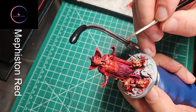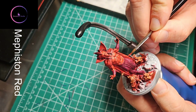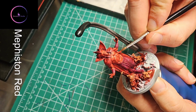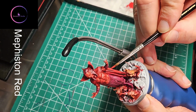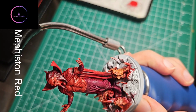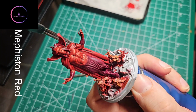Okay, so we're gonna go back to doing the cape now after we shaded this. So like always, you're gonna bring up all the raised parts and you're gonna paint over them with the Mephisto Red. So something like this, just gonna give you those nice smooth edges over it. Same thing right there. So you can see the groove, and you're gonna continue that over the entire miniature, and that's gonna give you that different tone in the creases. And I'll show you in a second. So you can see the cape on Mephisto is covered up again, and it looks awesome with the miniature.